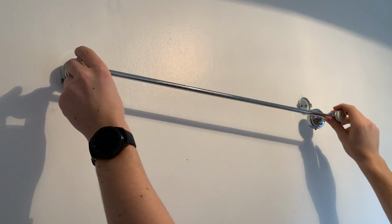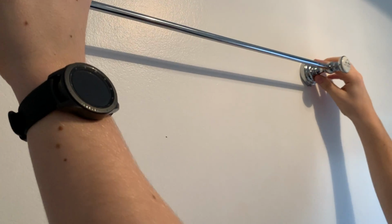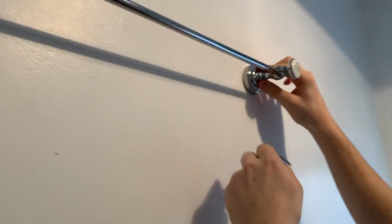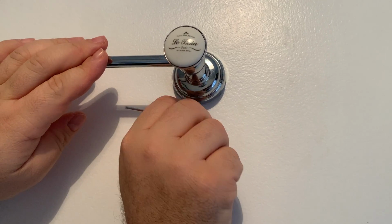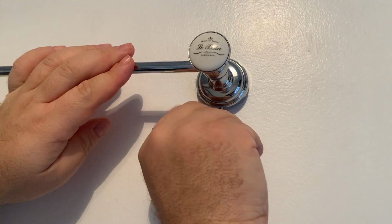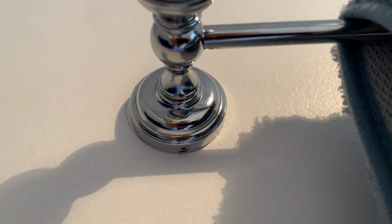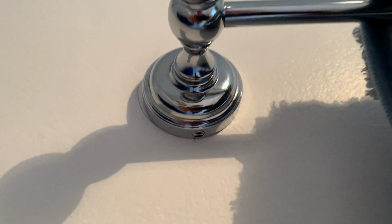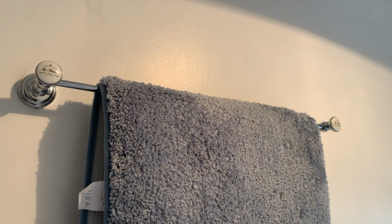We can place the bars on top. Okay, and we need the Allen key and screw those tiny screws in. This takes time. I'm telling you honestly, it wasn't the easiest thing to do, but not the end of the world. And it's on, yeah? There you go. Bang, bang.